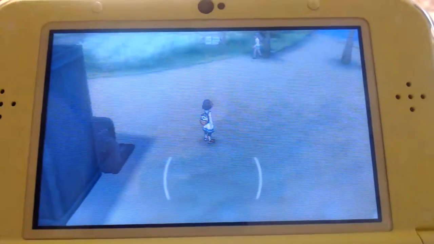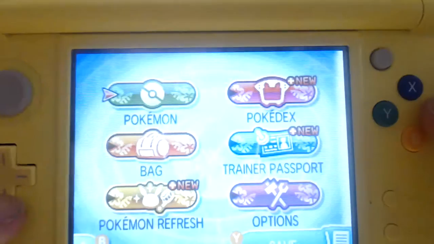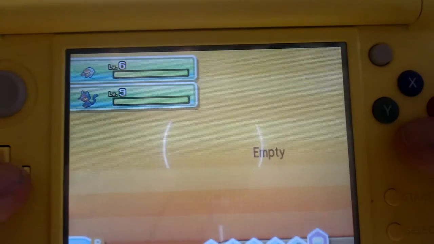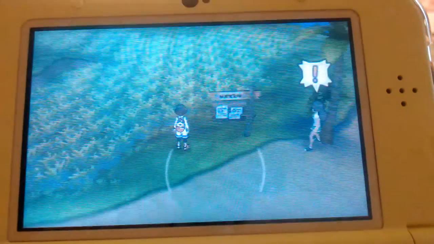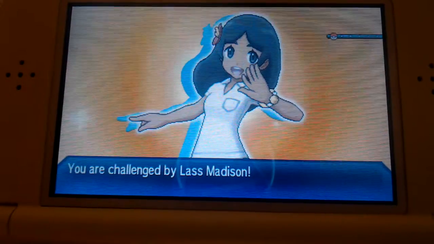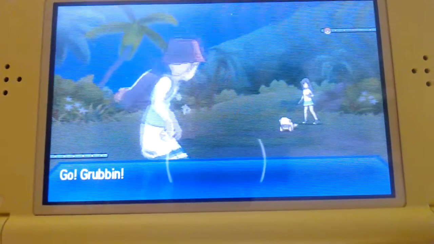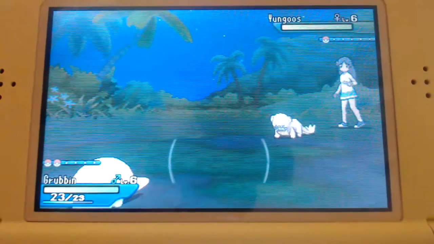Actually, I don't even remember what my team looks like here. It's pretty bad. Let's see. What items do we have? 10 Pokeballs. Alright. Before I lost the video, I said I was just going to try to keep it on the top screen, so attacks will be kind of a surprise, I guess, for everybody. Obviously, we'll go to the lower screen if we need to, like I just did.